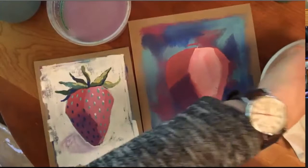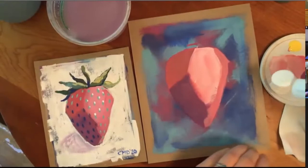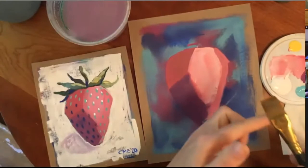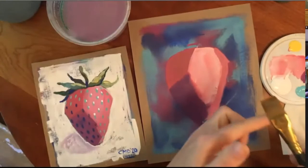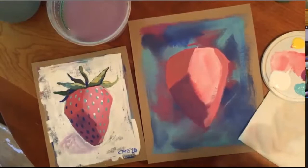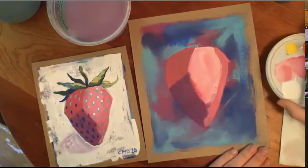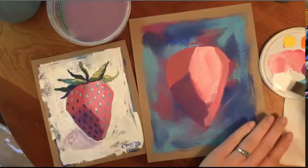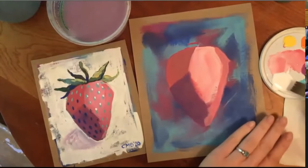At this point you might need a little extra white on your palette because that's what we're going to be working on next — the white background. Make sure you have plenty of white and make sure that your brush is fairly dry, not flicking water all over the place — you can blot it on your paper towel a couple times. We're going to be painting over our background with the white, but we're going to do it in a way so that it has that loose brush texture and in some spots it's going to show the background through.